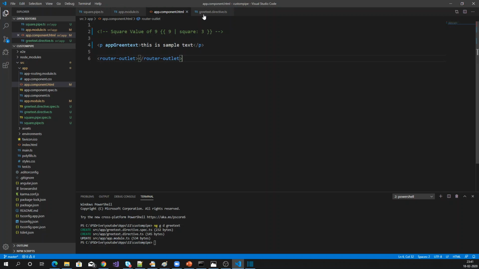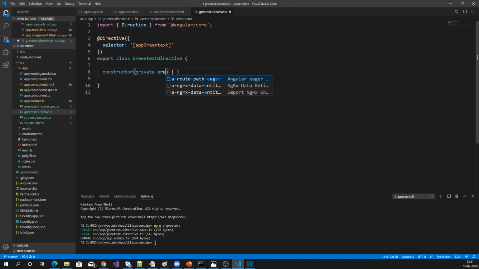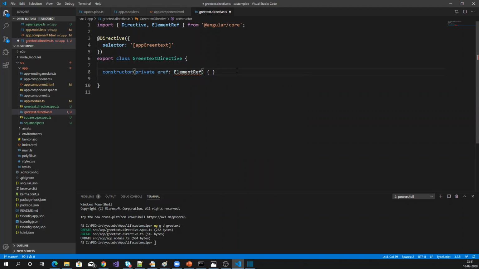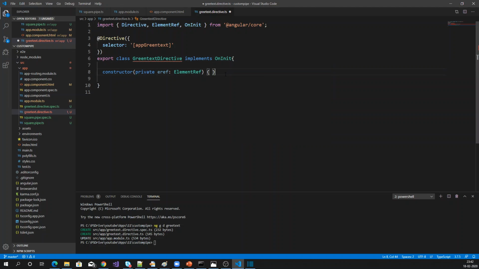Okay, so to change the appearance, we have to get the element reference, ElementRef. And also I'm going to implement ngOnInit.